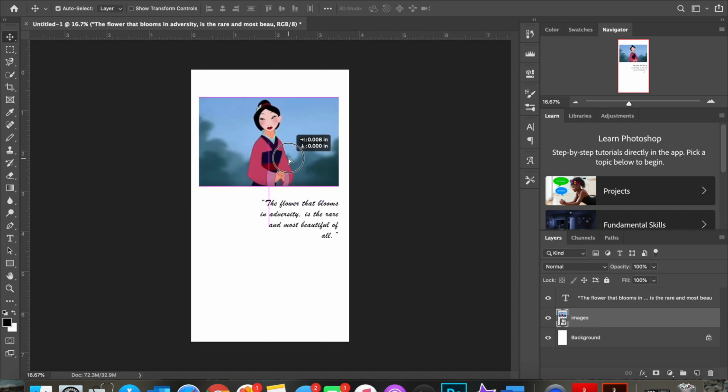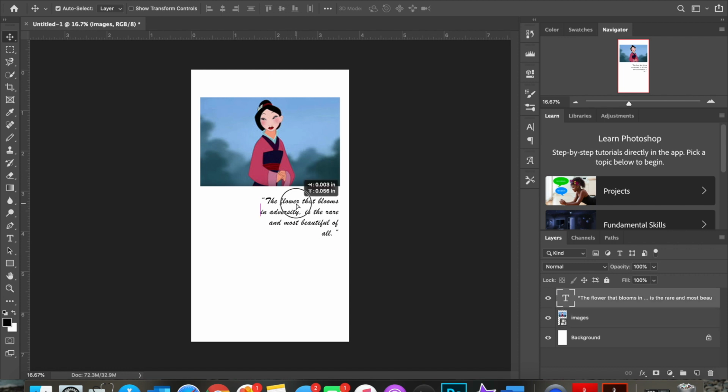So yeah, it's pretty easy. This is just how I use Photoshop. I just wanted to share with you guys how I do it, and this is what I mostly use it for, to make my dashboards. But you can definitely use this whole process on Canva as well. Like I said, I'm not super proficient. There are others out there who are a lot more proficient on Photoshop, and I'm pretty sure they can explain things better, but I just wanted to show you how I use it for myself. So yeah, thanks for watching.